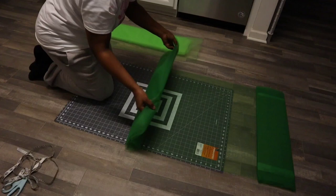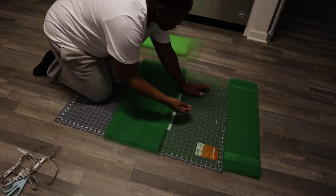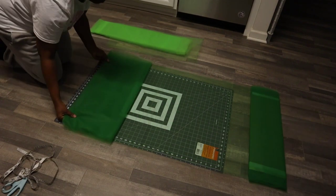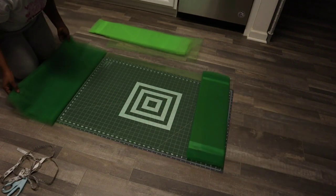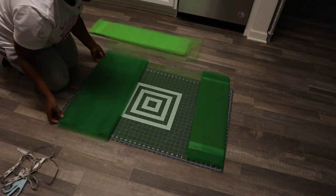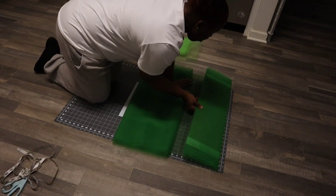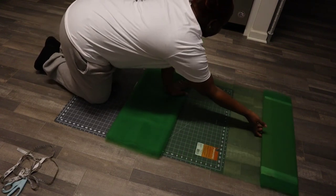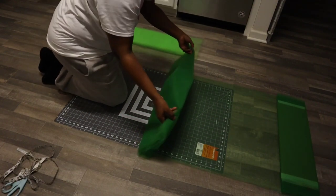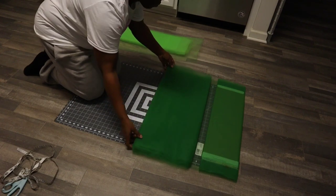So this tutu is for a 5 year old. I'm not sure if I already told you guys, but the mother wanted me to make a 4 year old tutu because I showed her my sizing chart, and she said she preferred a 4T size. The baby girl again is 5 years old, so I am going to be making a 4 year old tutu for her. A 4 year old tutu size is 20 inches long, and when you fold it into two, it's 10 inches long. If it was a 5 year old, it would be 21 inches long, and when you fold it, 11 inches long.